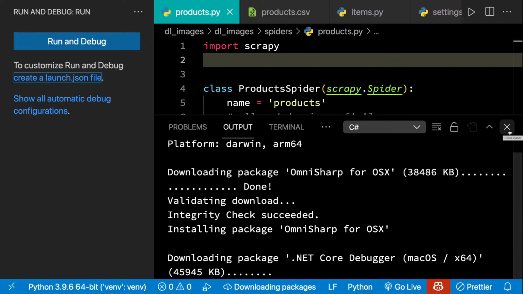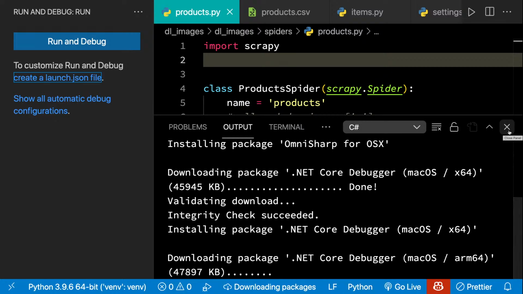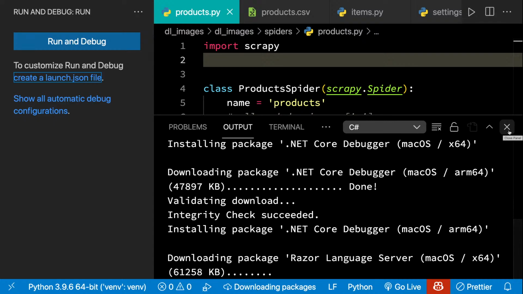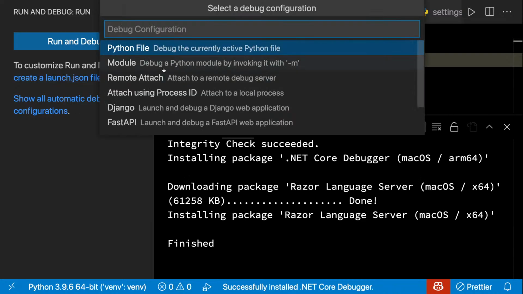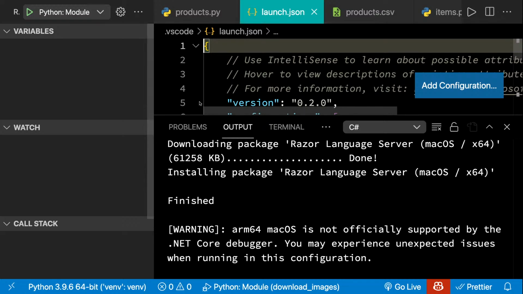Why is it downloading OmniSharp? OmniSharp is required only for... so just create... let's call this Scrapy.